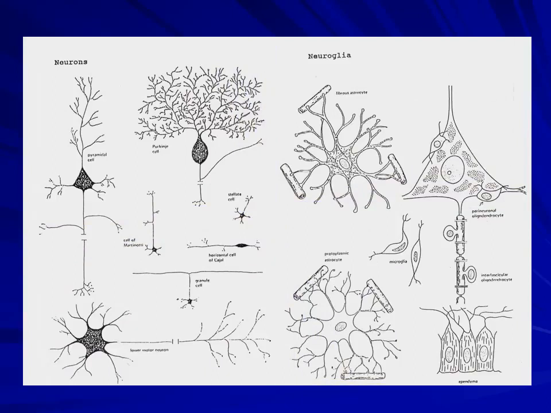I was talking to you earlier in the PowerPoint about how there are actually lots of different kinds of neuron cells, and they're all shaped differently, but we tend to memorize that same structure of one cell body, one axon, several dendrites. That's what we tend to learn for our board exams. But I realize you've got textbooks and maybe other handouts that talk about other types of cell structures. So here's a picture of just some neurons and some neuroglia. Again, nothing you have to memorize or label, but just to get an idea of the different cell structures.